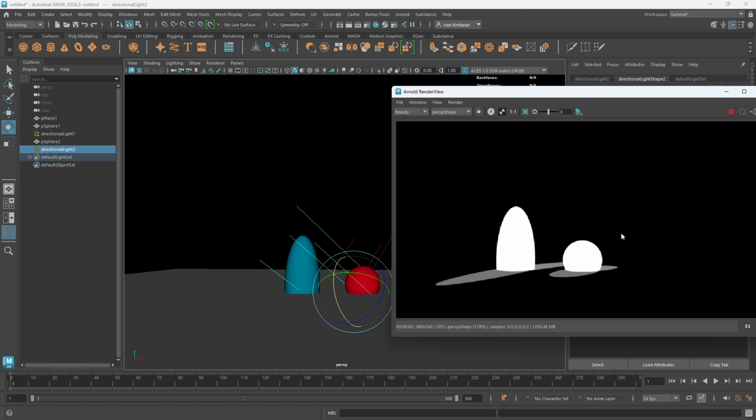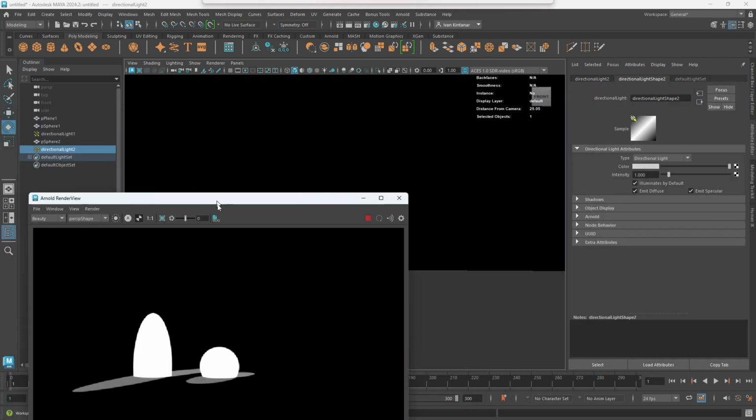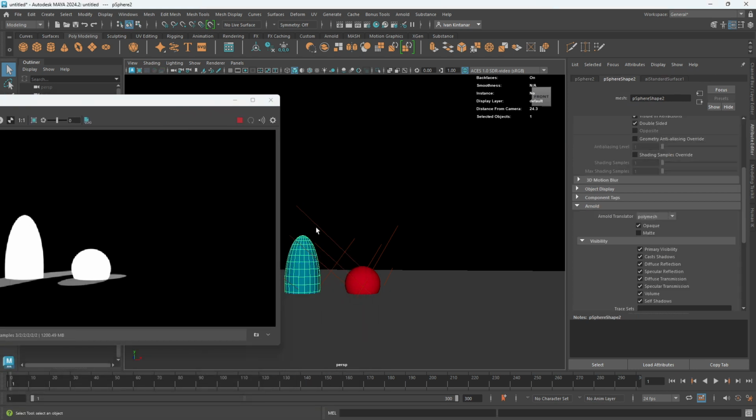I just really want the shadows. So if you just want the shadows, and not the objects themselves, it's pretty easy what you need to do. If you remember, everyone, if you don't want something to be visible in the render, all you need to do is turn off their primary visibility. So notice now, this one and this one, turn off their primary visibility.